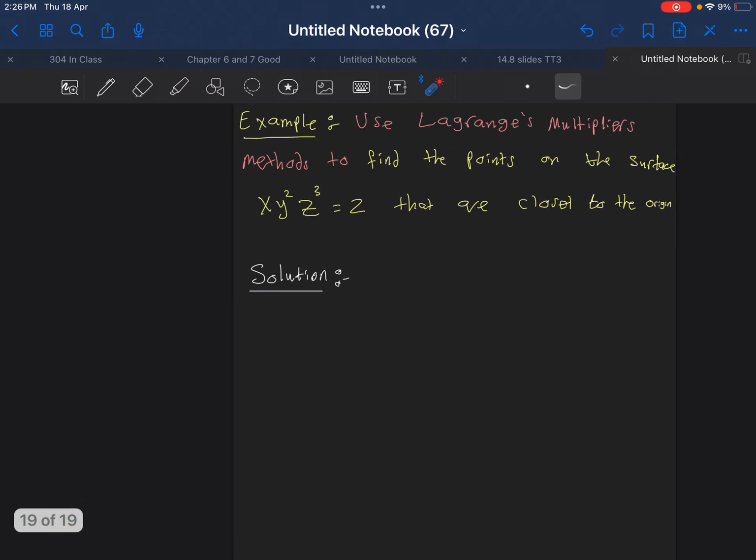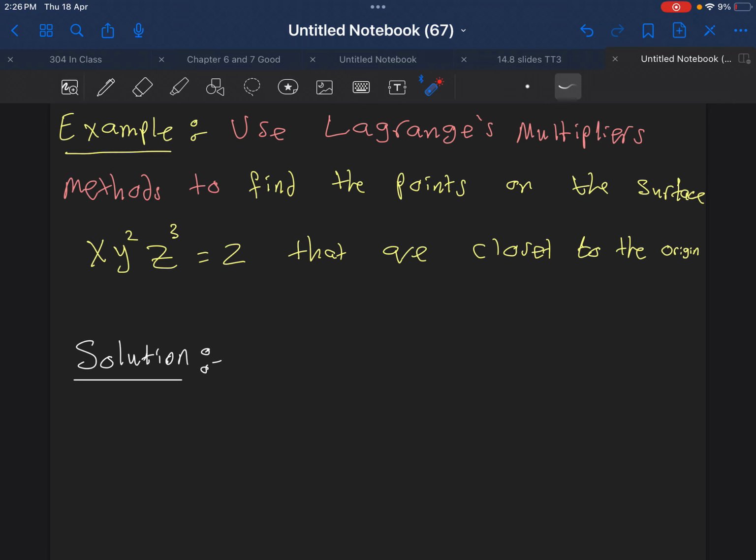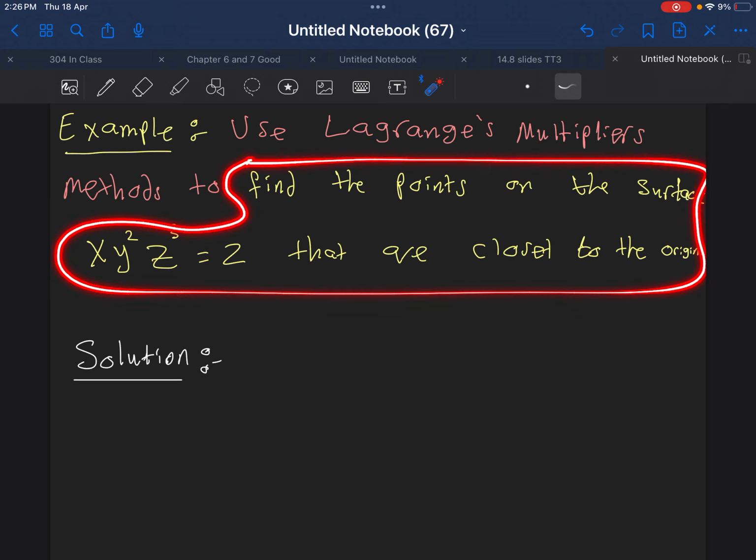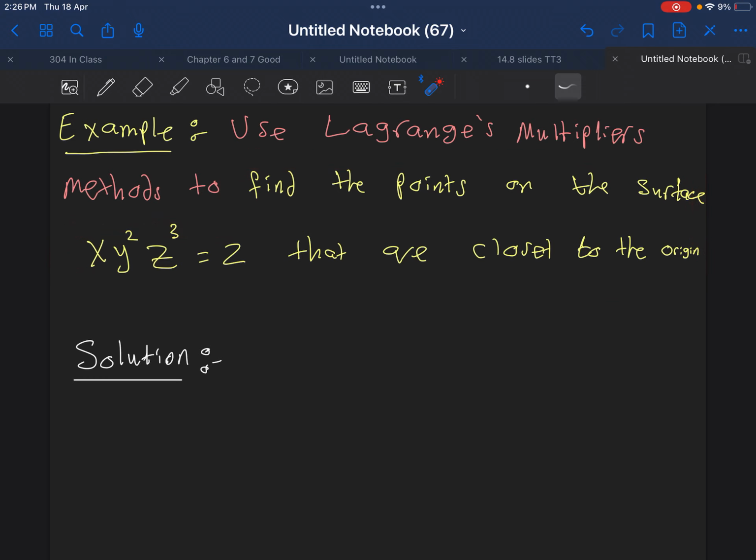Then we go now to the next question, which is, again, we want to use the Lagrange multiplier to solve an optimization problem. Remember, for an optimization problem such as the one in yellow, we have seen in the previous section that we can use the second derivative test and the critical points to find the maximum and minimum. But in this question, we want to see if Lagrange multiplier can give me also an easy way. So in this question, we have a surface and we need to find the point that is closest to the origin. So the goal here is to minimize, or find the minimum of, the distance function.